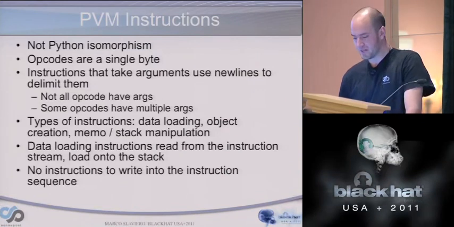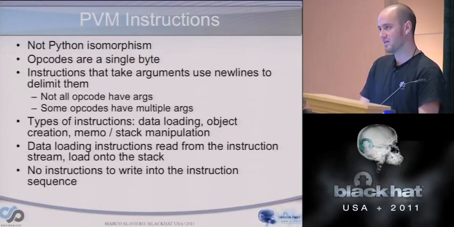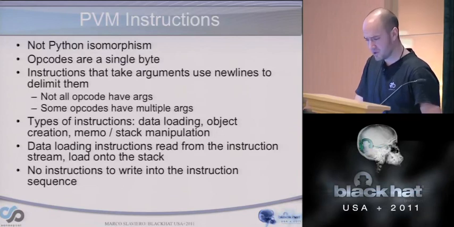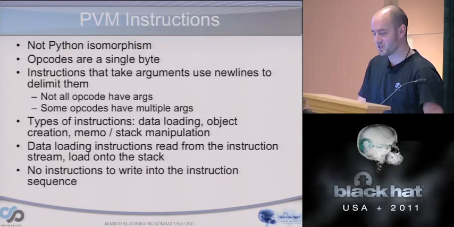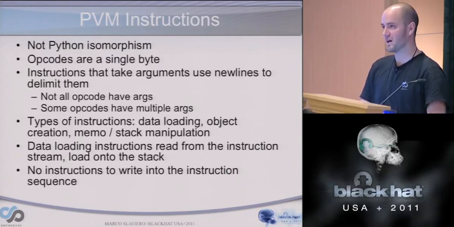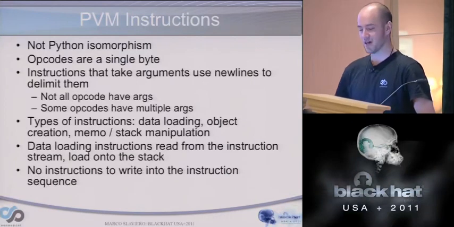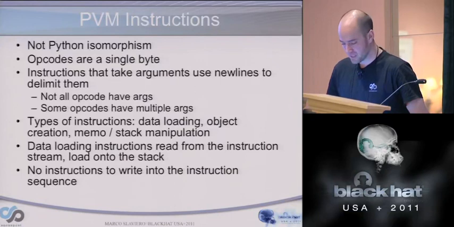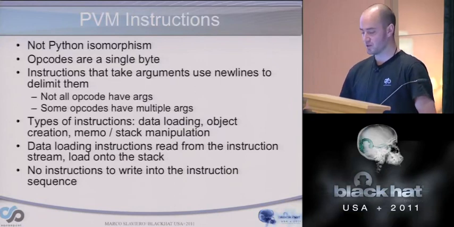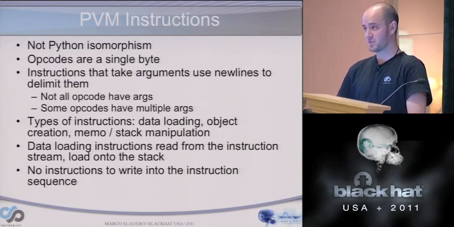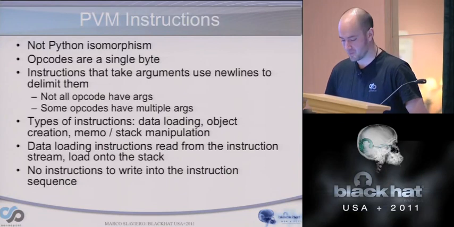So the opcodes are single byte. There's quite a few of them, and basically that's where the protocol version gets determined. Through subsequent versions of the Pickle protocol, more instructions are added, but it's also why it's backwards compatible. They don't change the meaning of old instructions. Instructions are just added to the set. And as mentioned, what we can do with the instructions is load data, which is mostly what happens, but we can also create objects, where it gets interesting, and we can manipulate both the stack and the memo.